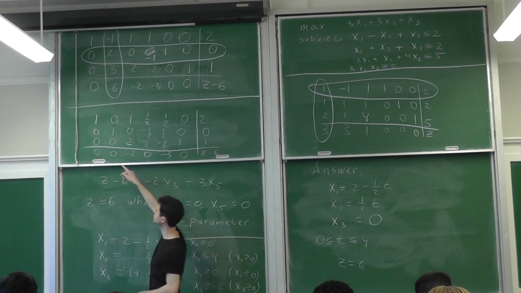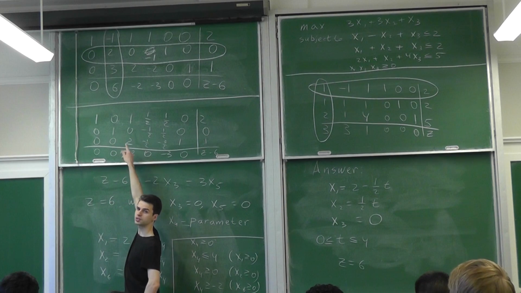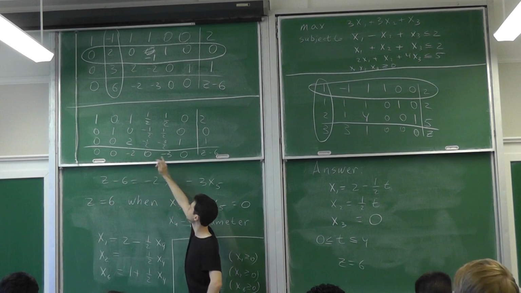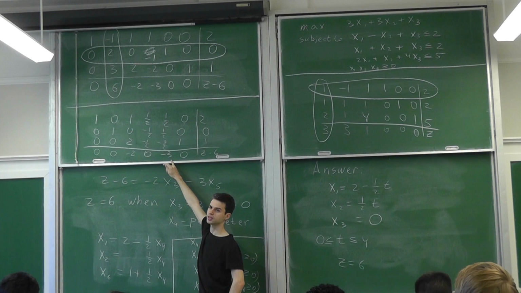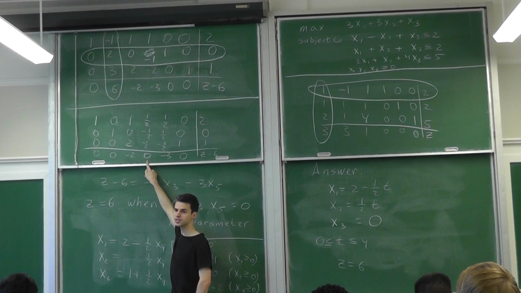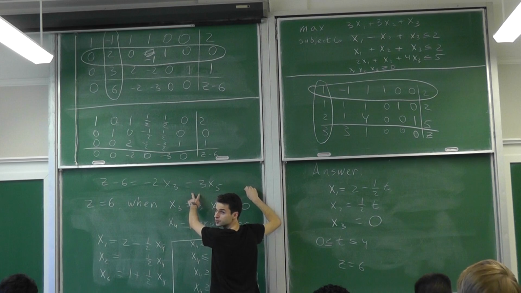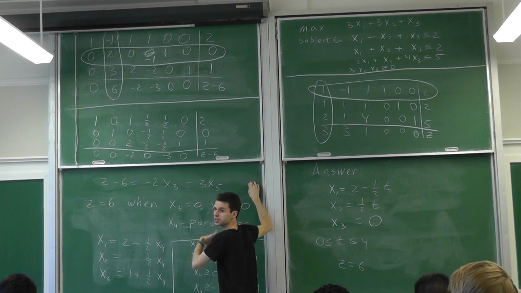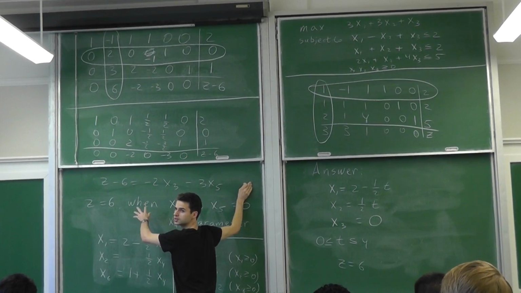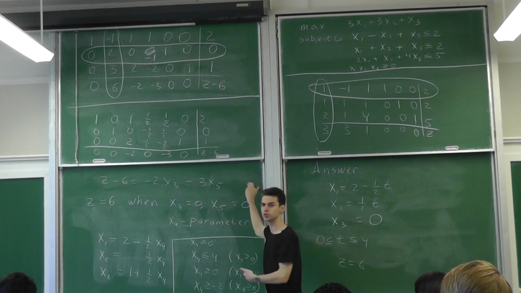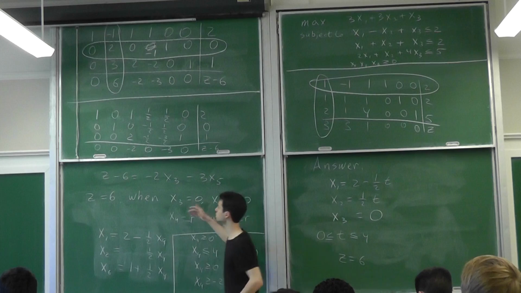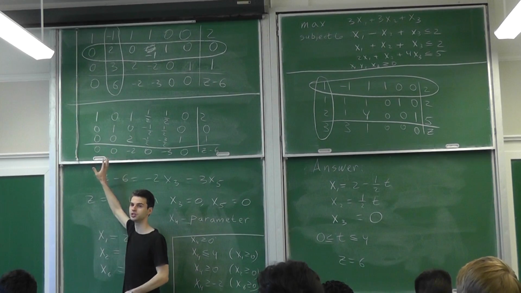The non-basic variable is the variable which doesn't correspond to a column with all zeros and 1 at one place. So this is my non-basic variable, this is non-basic, and this is non-basic. So this variable, even though it's non-basic, well, it doesn't appear in the expression for z minus 6 with a negative sign, so it can be whatever it was. It doesn't have to be 0 for z to be equal to 6. So this means it is a parameter. Like, I'm free to choose it. But then once I choose it, the basic variables, they don't really have a choice. They have to adjust.